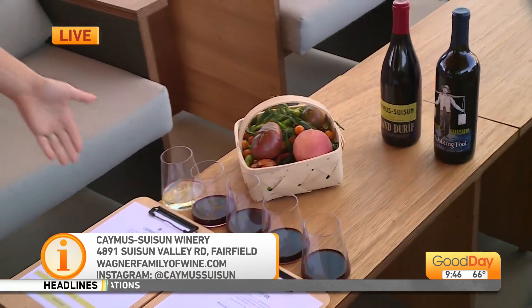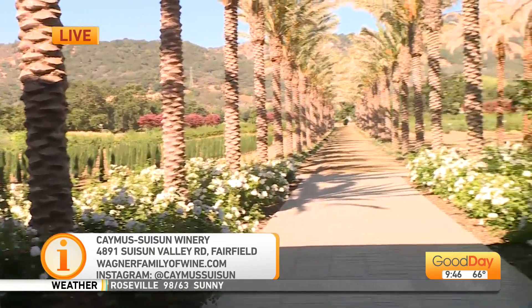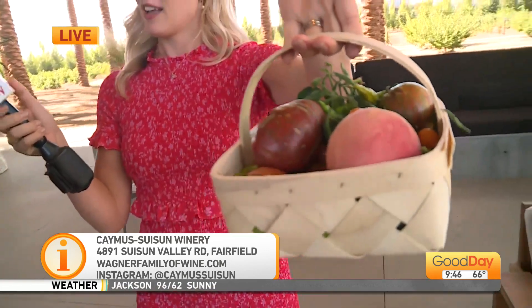You get your flight of wine, enjoy it of course, and then you get to take a basket and go through the fields here and pick the produce they grow on this property to take home. What kind of produce do you grow here? We have seasonal vegetables right now — tomatoes and chili peppers — and we also have some fruit trees: apricots, apriums, pluots. Right now white peaches are tasting great. This is just a little bonus for a guest to have something to take home besides a bottle of wine. I'm going to hyperventilate from excitement. It's just such a dream.